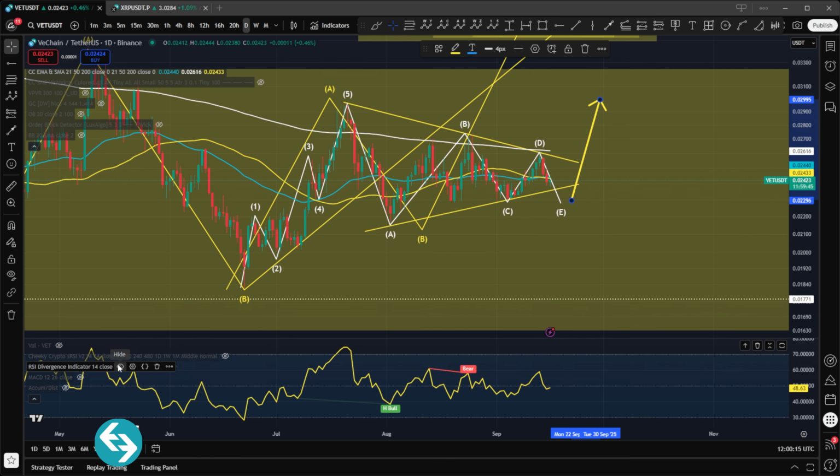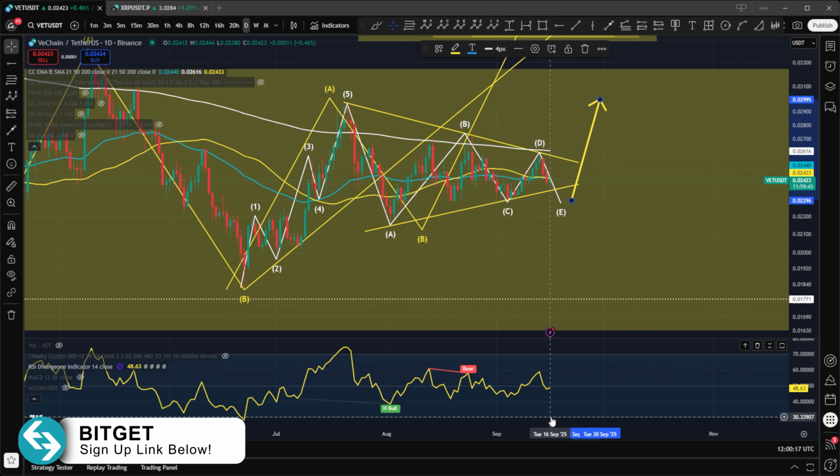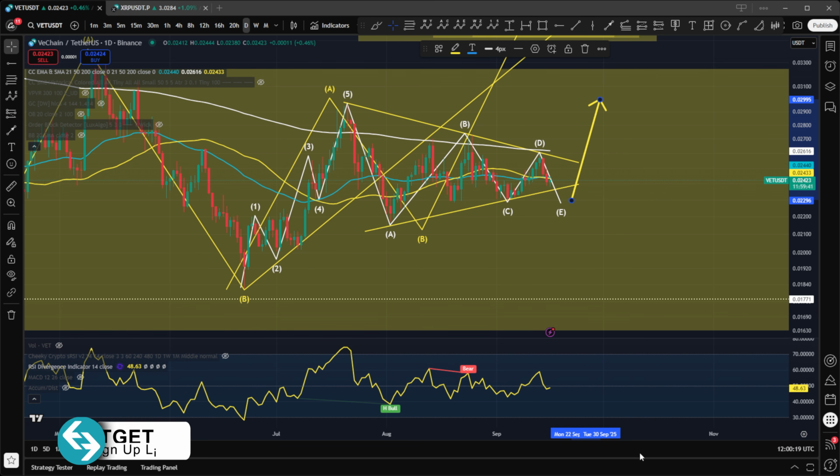Now, the divergence indicator hasn't got any major concerns. We're in bearish territory for sure. We're lower than 50. We're pretty close to the 50 level, which means basically we have the ability to turn this into bullish momentum pretty soon. So 48.63 is currently where we sit. Anything above 50 is bullish. Anything lower than 50 is bearish. So we're in bearish territory, but there's a slight tilt to the upside, and that could turn us and push us into bullish momentum territory.